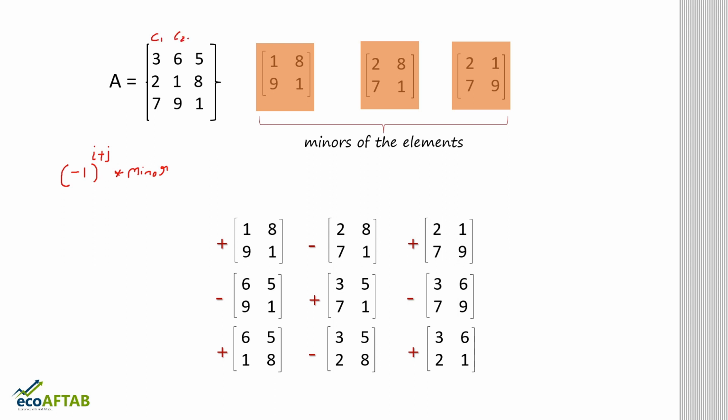Now what is this i plus j? So this is C1, C2, C3, R1, R2, R3. So this is what is the i by j matrix. This is a 3 by 3 matrix. So 1, 1, 2, 2, 3, 3 is what is this i plus j. Now when I am speaking about minor of 3, -1 raised to, what is i and j? 1 plus 1, into its minor of ij. So -1 square into its minor. -1 square is -1 multiplied by -1, so what we get is +1. So this plus has come here.